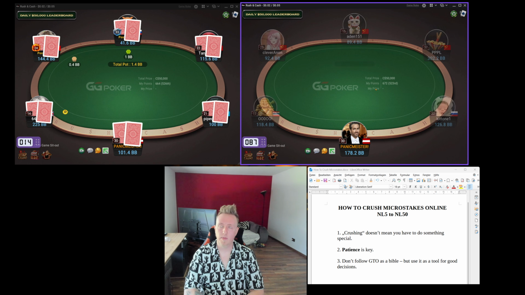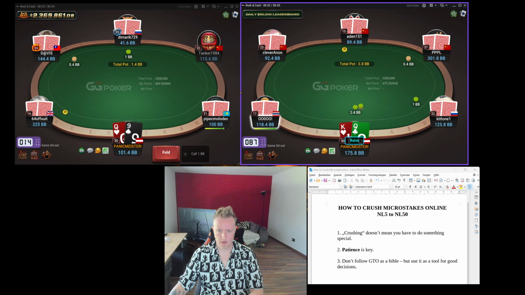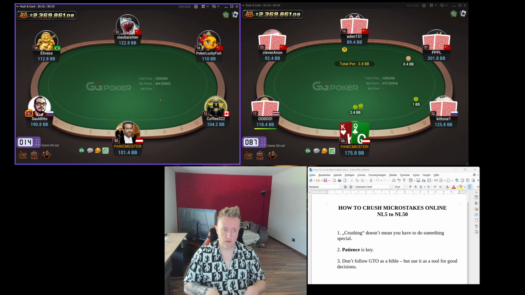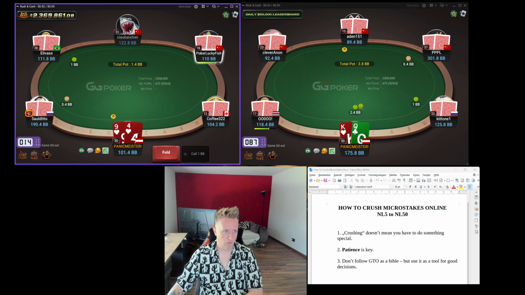For 100 big blinds on a Jack 4 deuce, we are always in for our whole stack, right? We just try to get the money in. Where straights and flushes and everything is possible, you want to be a little more careful and use better hands for playing for a full stack.